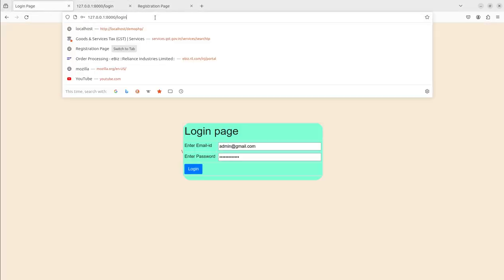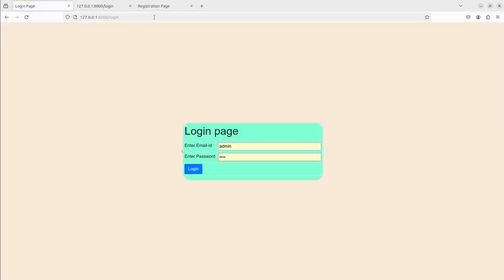Okay, now let's check over here. If you remember, while we were creating the registration page, we created two users. One admin with email ID admin@gmail.com and password 123456, and second user as Raj with email ID raj@gmail.com and password 123456. So I'll first log in with the actual credentials, so that we get redirected to the landing page.